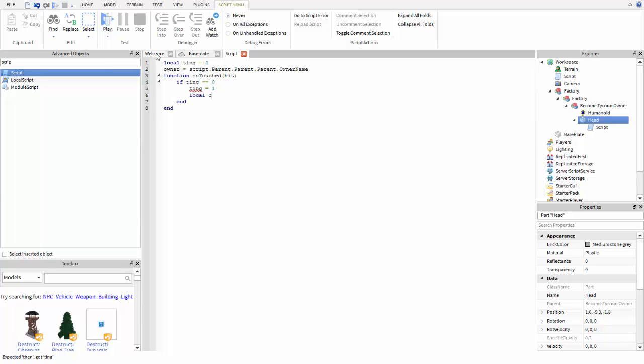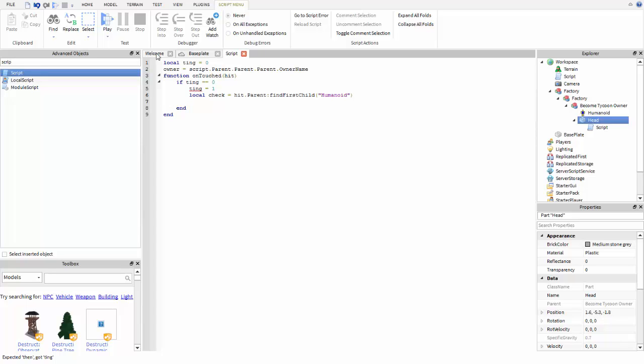Alright, so then this is basically saying if the player hits it, which you don't actually need to do if you want the person to be able to have more than one tycoon, or I mean this part you do, but I'll show you the part in a second once we get to it.